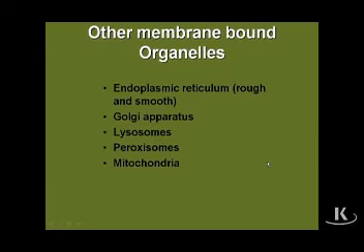All right. The other membrane-bound organelles that we're going to spend time on, functionally as well as anatomically, are the elements of the endoplasmic reticulum. It comes in two flavors, rough and smooth. One of those, the rough ER, is closely associated functionally with the Golgi apparatus. And the Golgi apparatus has some functional relationship to lysosomes, which we'll see. But we'll distinguish lysosomes from peroxisomes or microbodies, and finally all of those from the other double membrane-bound organelle, which are the mitochondria.